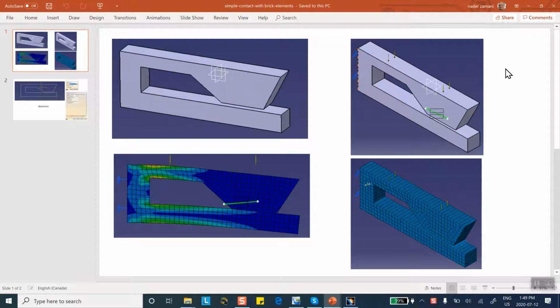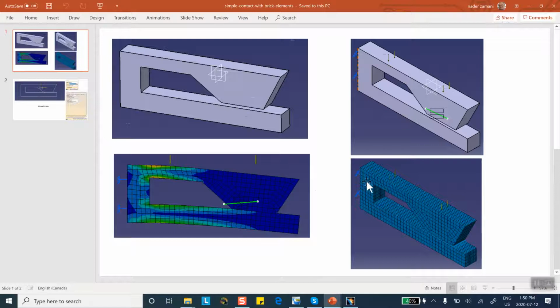The one that I posted topologically is very similar to the one that I'm going to be doing now. It looked like this. So we had a part like so, and the left side of this part was clamped, and on the entire top face, there was a pressure that was acting on it, which made this thing bend, and it would eventually contact the bottom arm. And I've created contact condition, and also the type of element that I'm using is extruded or swept brick elements.